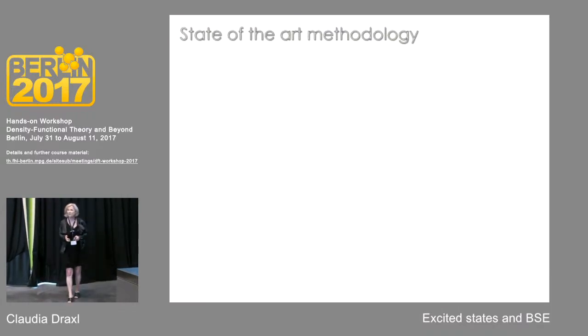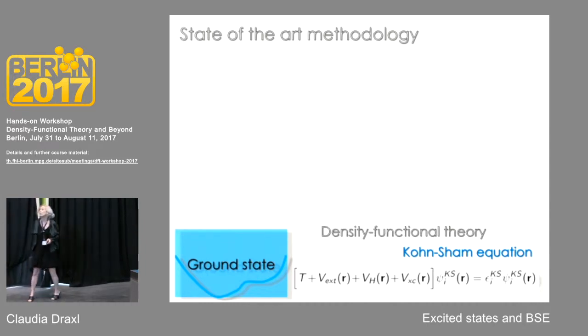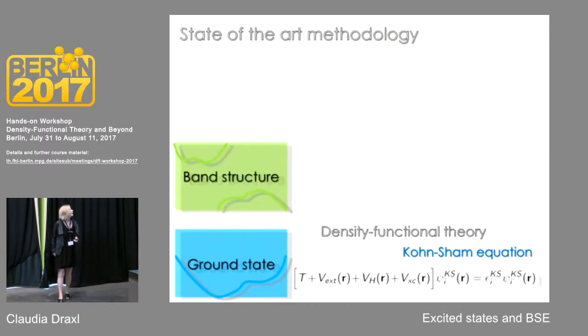Being one of the last speakers, I would like to wrap up a little bit what you have heard so far and put it in the context of what is coming now. So what is the state-of-the-art methodology that we are working on? You had a lot of talks about ground state calculations, density functional theory, where we solved the single-particle Kohn-Sham equations. And in order to do better, to go to excitations, we have to go to many-body perturbation theory. And this gives us access to the band structure, what is eventually measured in photoemission.